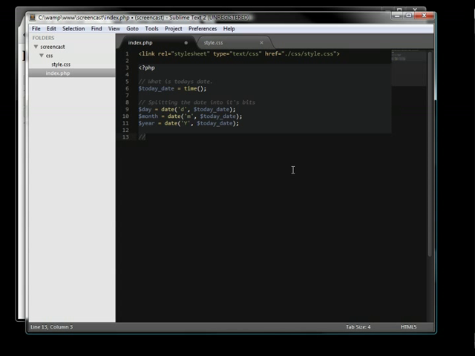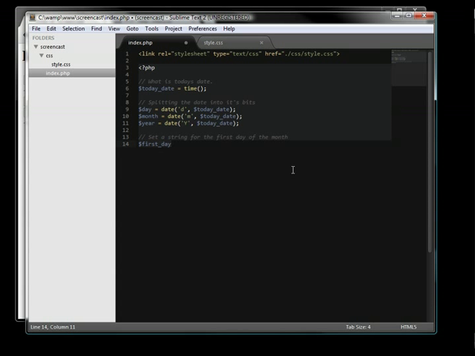It's a string for the first day of the month. So we want to set a string for the first day of the month. The way we do that, let's just say first day. Have I done that right?